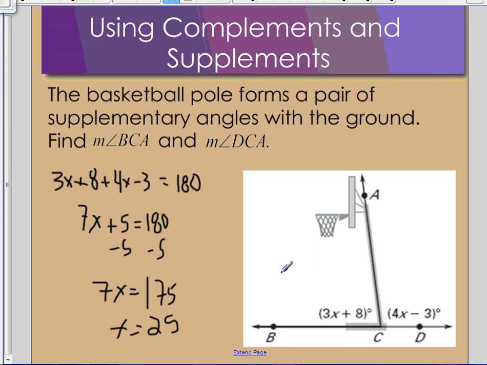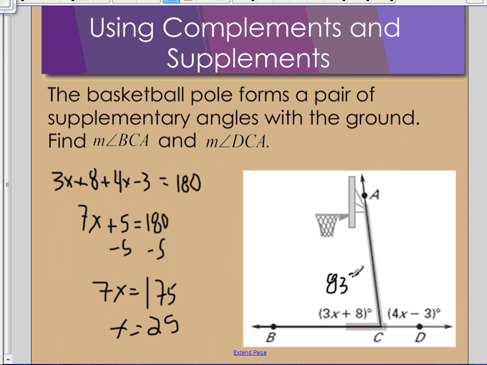We just know what x equals. So now we have to plug in, and I'm just going to talk you through this. We're going to plug 25 back in for x. So for this first angle, we would do 3 times 25, which is 75, plus 8, which is 83. So this angle right here is going to be 83.